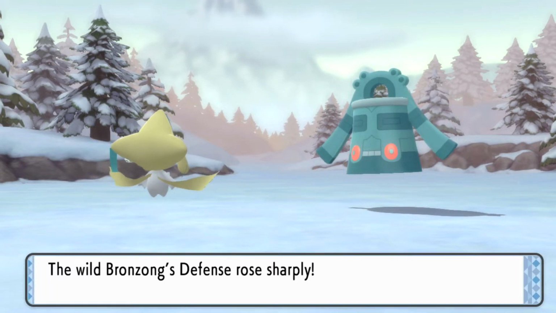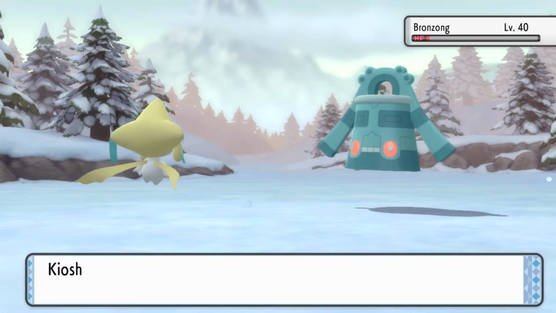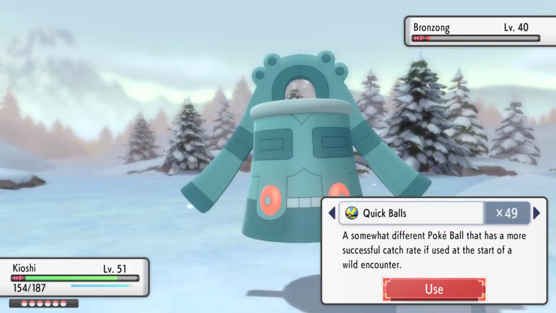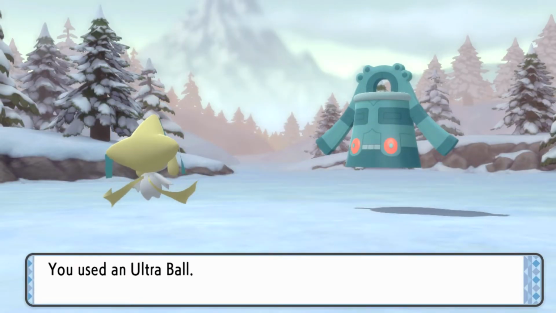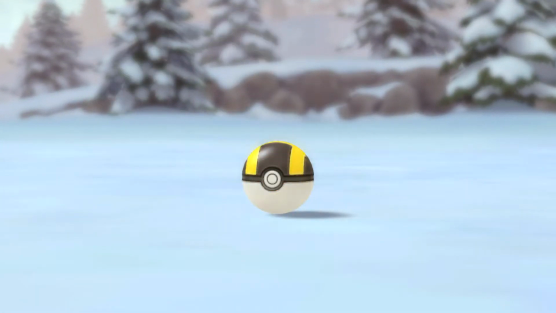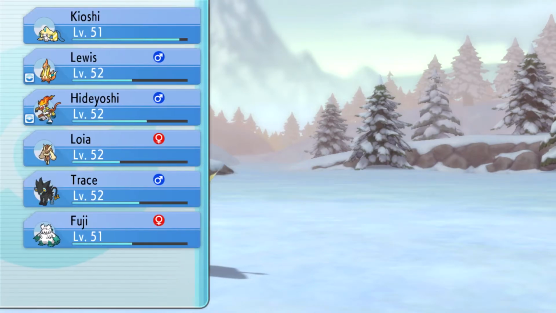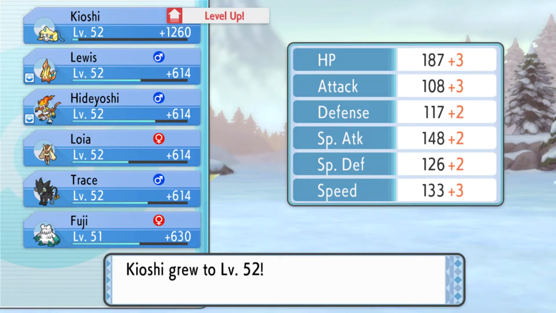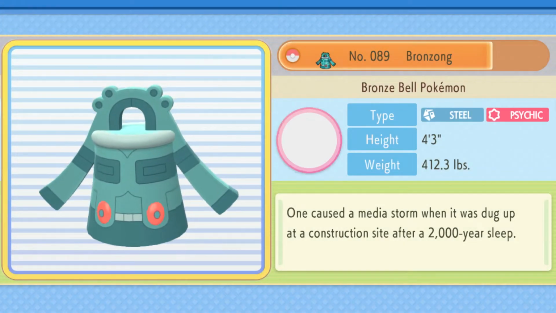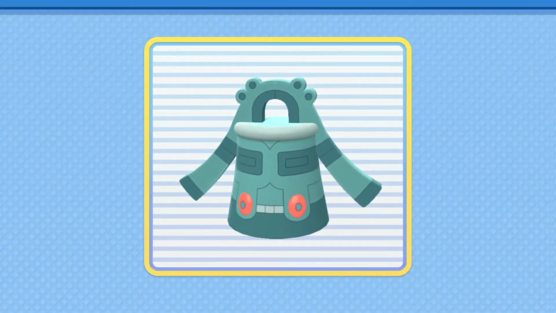Yeah, raise your defenses, cause that ain't gonna save you. Yeah, you're at really low health now. I'll try and capture you so that way we can learn about you in our Pokédex. One, two, three, click. Cushy reached level 52. Once caused a meteor storm when it was dug up at a construction site after a 2,000 year sleep.